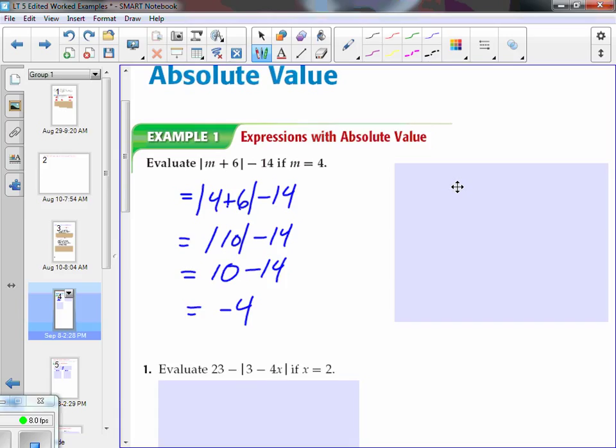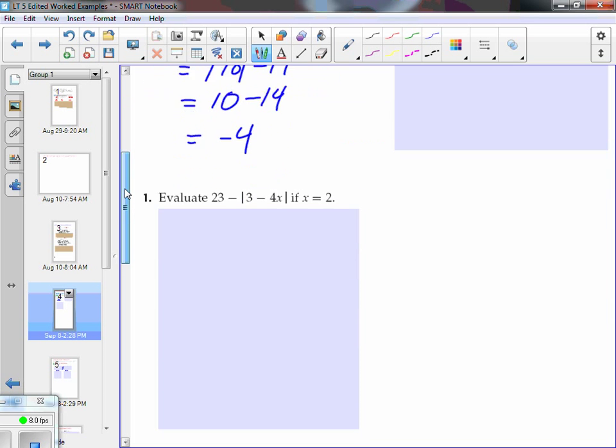Yeah, you can do that in your head probably. One of the most common mistakes students make with absolute value is you forget that it's absolute value and you think that those are ones. I don't always do it, but I try to make mine bigger than the numbers so they don't look like ones. Sometimes I'll slant them a little bit so they don't look like ones, because you don't want that. Let's try this one.